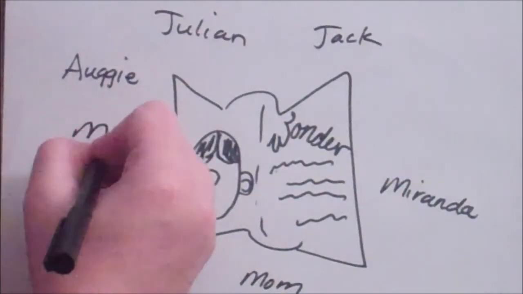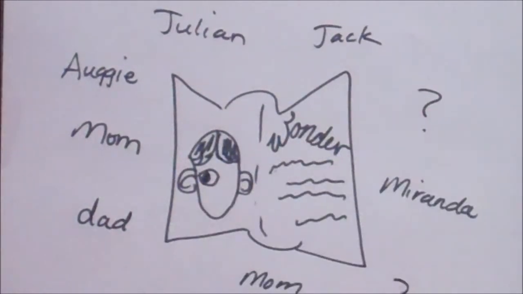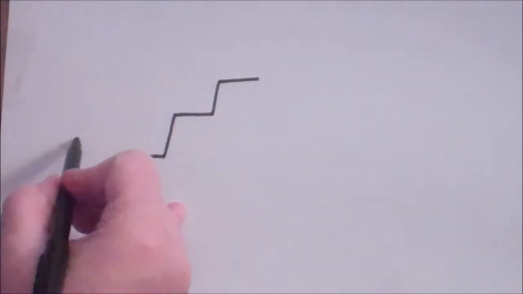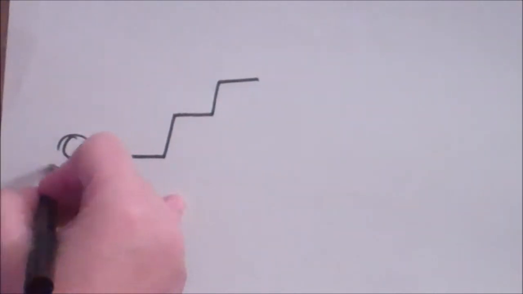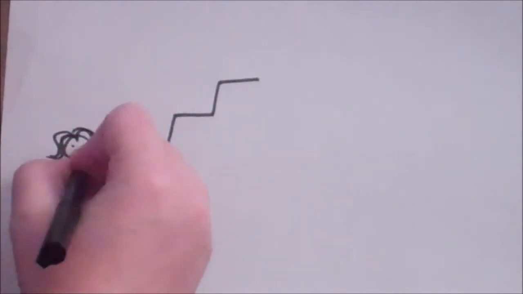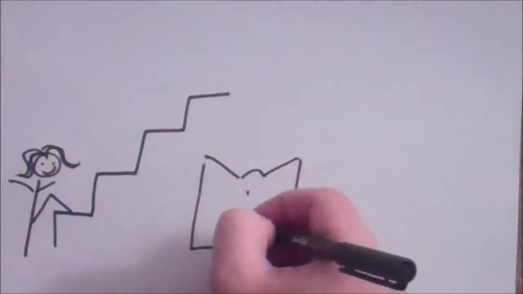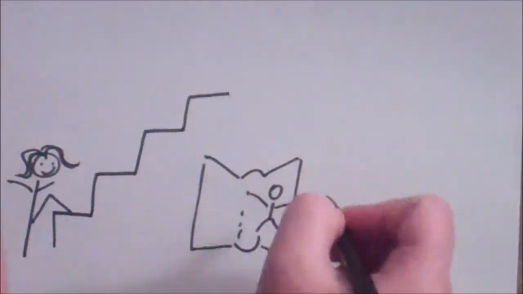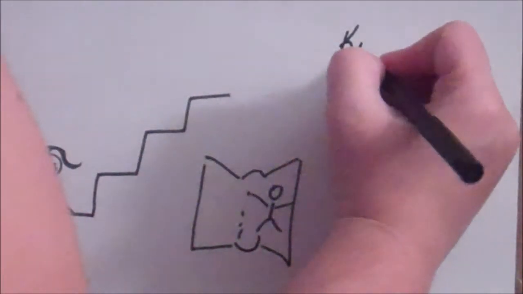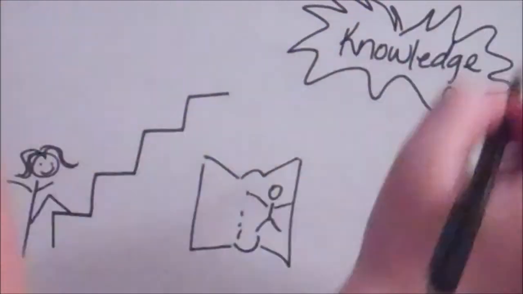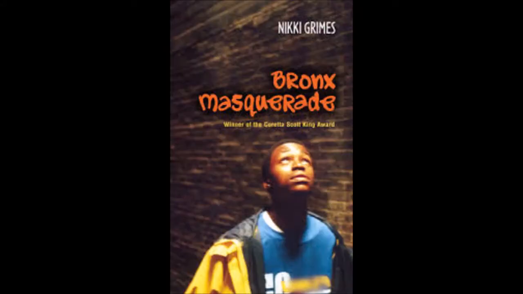All of these people have parts in the book, so it's important that you'll be able to go back and check and learn about the characters. Giving you the steps to help you do this will bring on knowledge that you might not know you even had, or it'll help you understand better. Looking at a character in the text is the most important way to do this, not from what you think, but from what you've learned. Knowledge is key to learning, and understanding is more important than that.